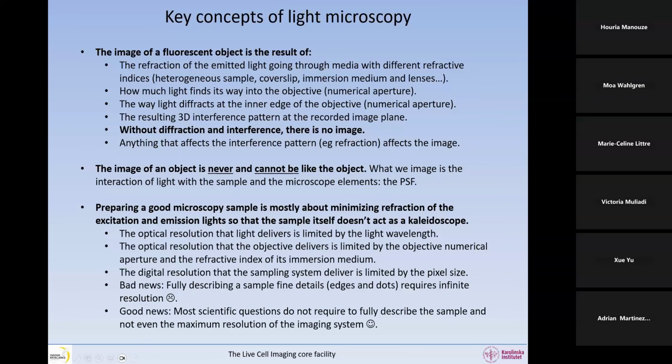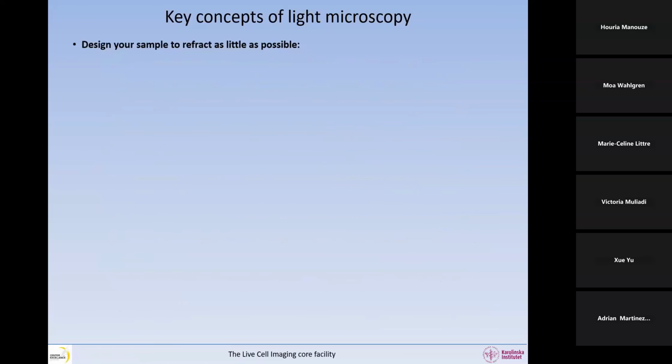But the good news is that most scientific questions do not require you to fully describe the sample. And most of the time, you do not even need the maximum resolution of the imaging system. So you can see here the very great importance of how you formulate your scientific question within the limits of microscopy, which is that we will never be able to describe the sample fully. It will never be exactly the same. So please design your sample to refract as little as possible.